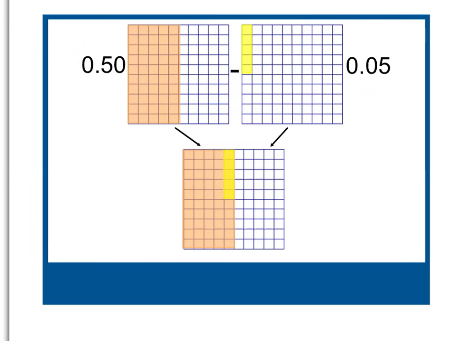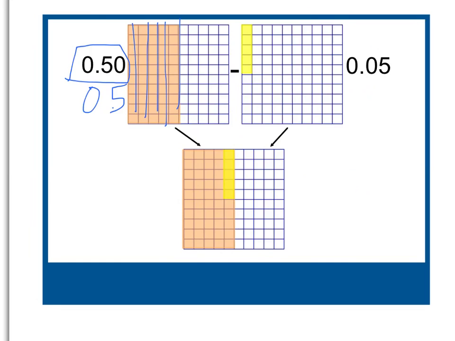Here you see 5 tenths, or 50 hundredths. Take away 5 hundredths. So I like how this is written as 50 hundredths instead of just 5 tenths. Yet we still have 5 rows filled out. But if you counted up all those little tiny ones, it would actually be 50 yellow pieces, or 50 hundredths. It's half of the square.